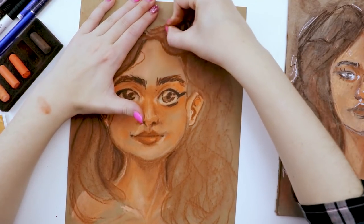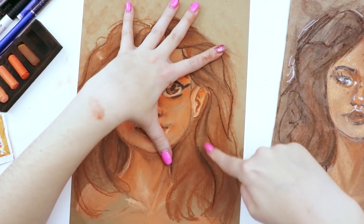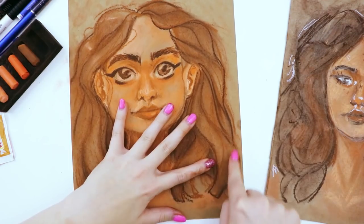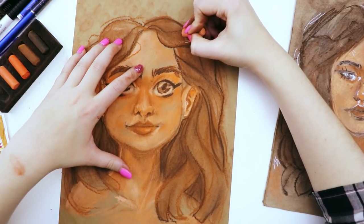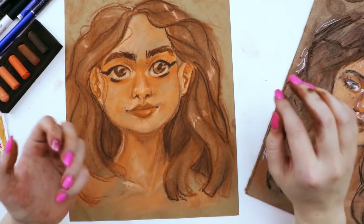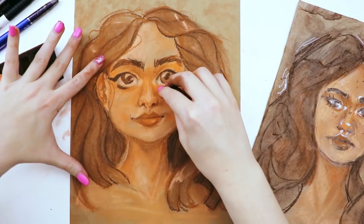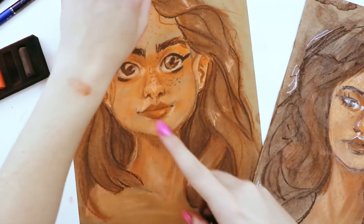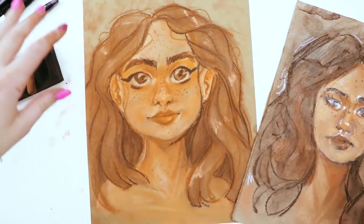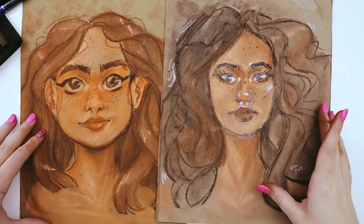The side of it and then blend that out — that's where there would be some dips in the light, so I'll try to darken those areas. Then I can also add highlights. Hair is still something I need to work on, but this is definitely an improvement. Put some strands here and there, make it a little more interesting. Darken everything up and add the next layers. Then I can go in with the lighter one and add some highlights. I feel like an artist! Now we just need to work on the freckles — the freckles were really, really difficult. I'll grab the darker pastel and add a little bit more contrast here and there.